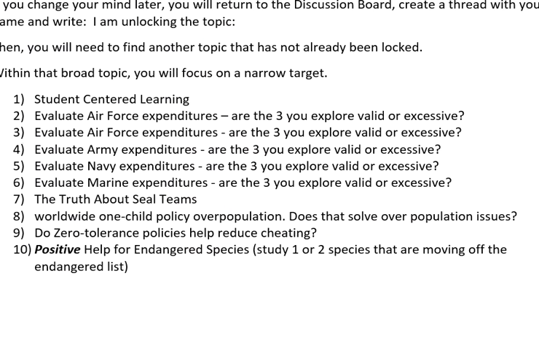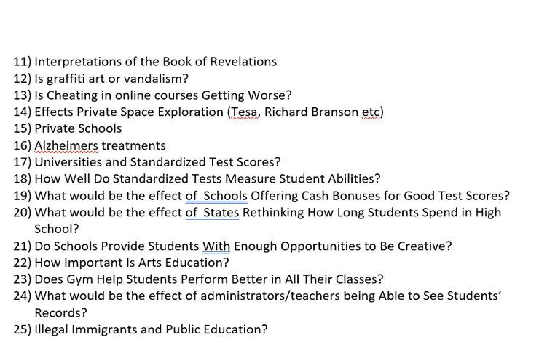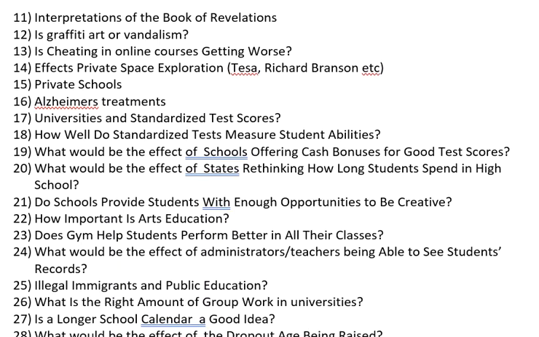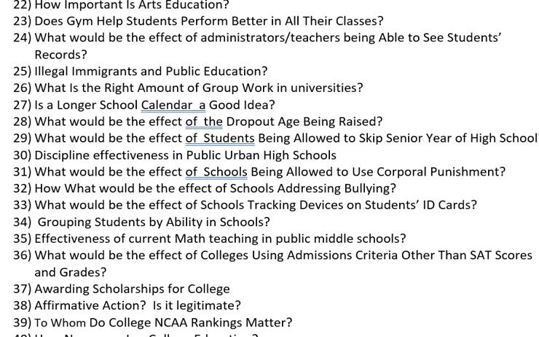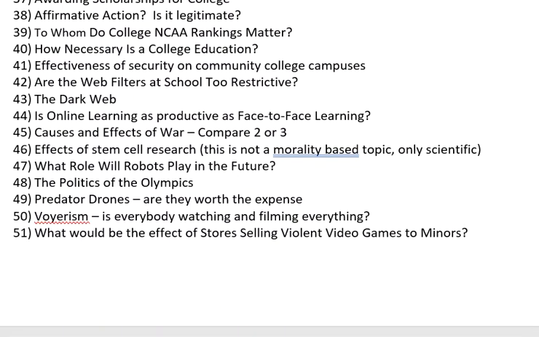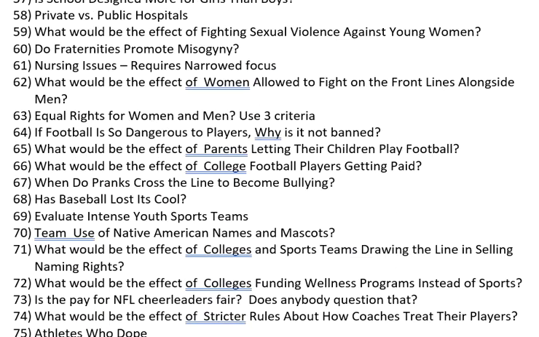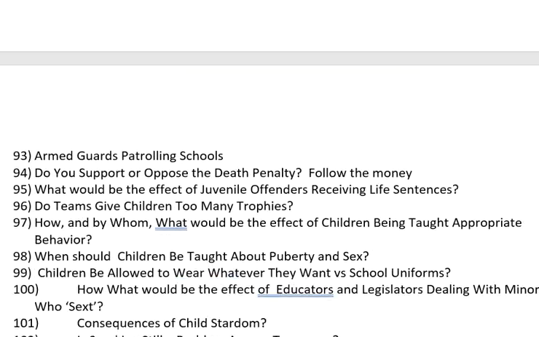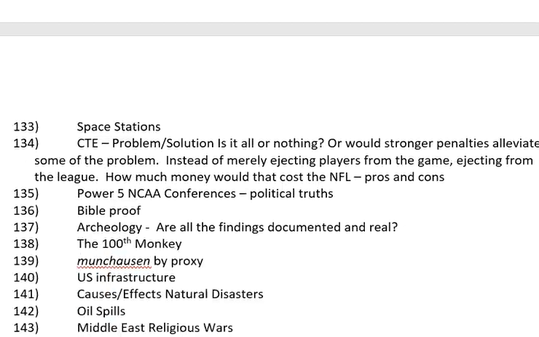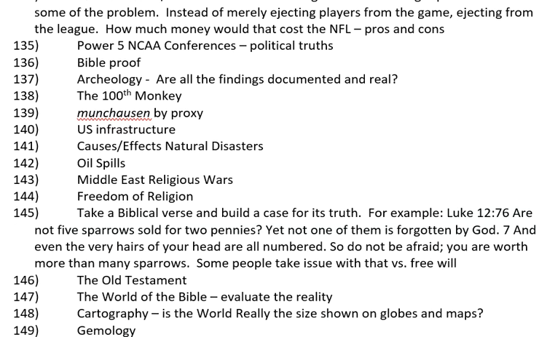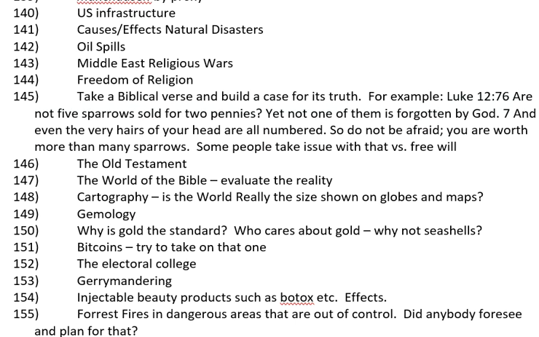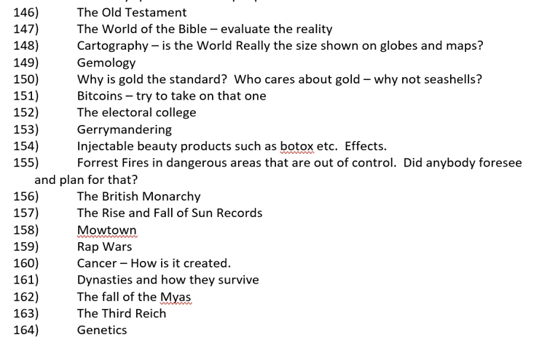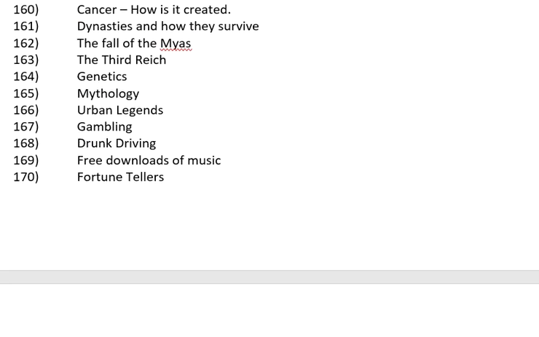So when you select the topic that you want, and it's going to take you a minute, you want to go through here and think about the different topics that interest you. None of them is easier than the others, so go with what interests you. Narrow it down to a few, and then when you decide which topic you want to lock down, go to that discussion board and lock down that topic. The easy way for others to see is to use that number, so make sure that we use a number.